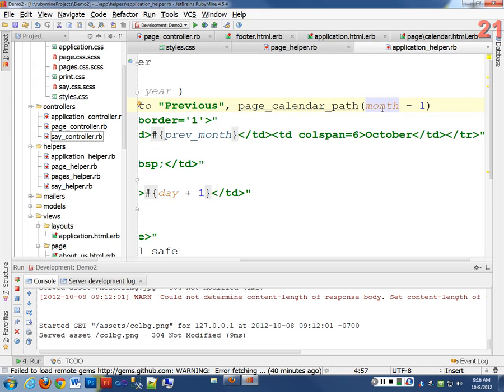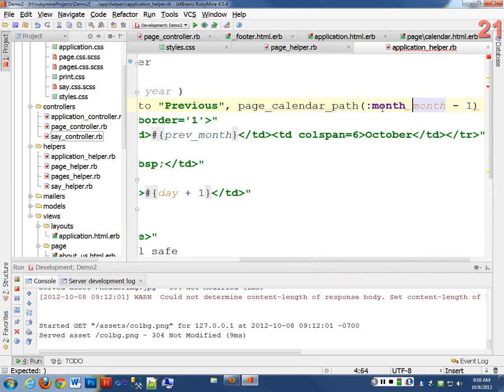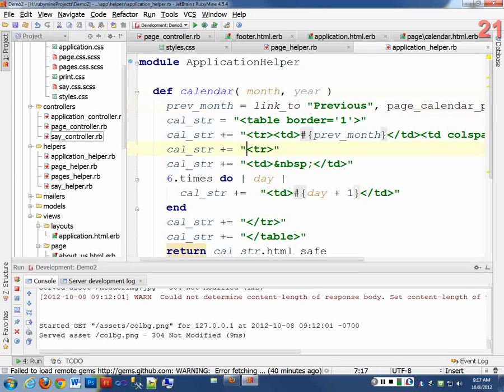link to. The variables that I pass are a string for the key value pairs. Remember, we're going to create key value pairs in our query string. So the key is going to be month, and the value is going to be month minus 1, whatever that is. Right, so let's see if that works. Previous month is now what type of variable? It's a string, okay? Let's see if it actually works.